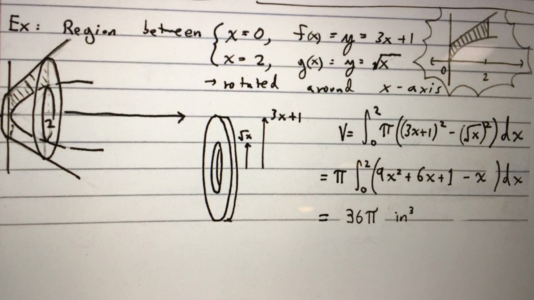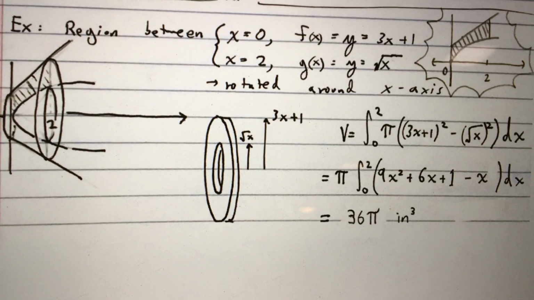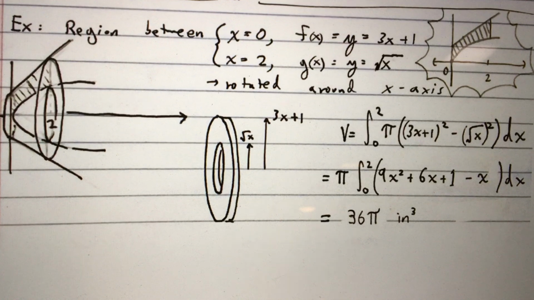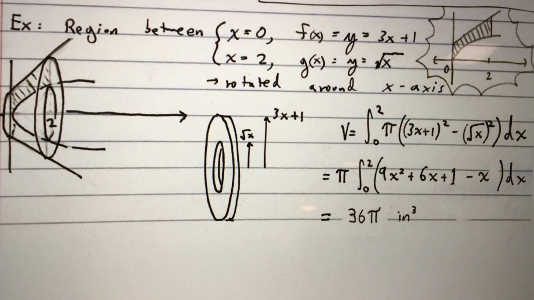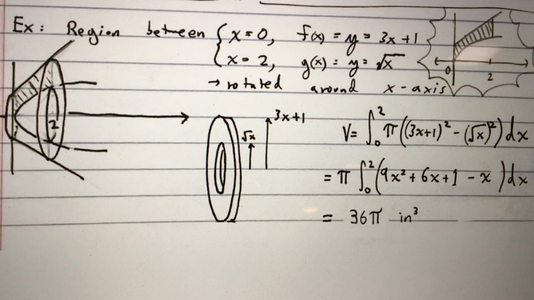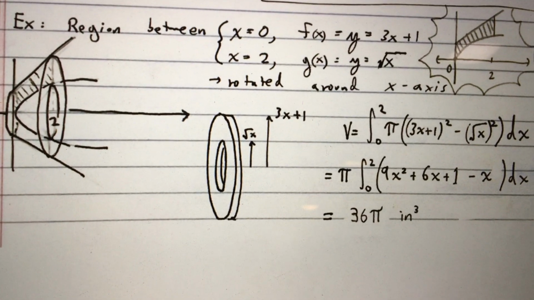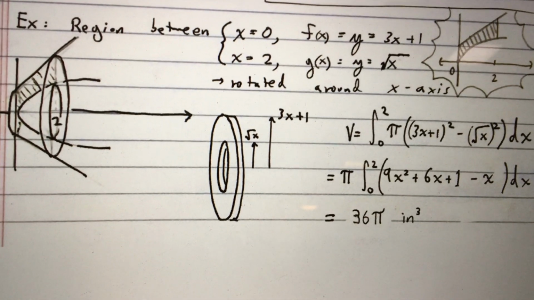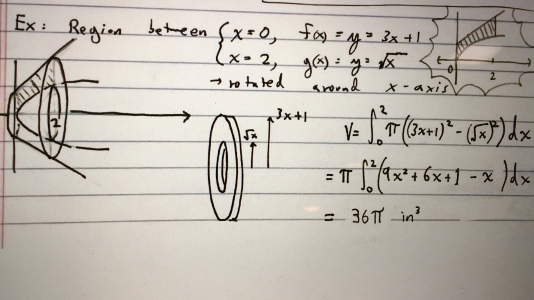And then the antiderivative here is real easy. I'll let you do that. It's raise and divide on all those pieces, and put again the 2 and the 0. Don't forget the pi. I did pull that pi out front of the integral, which is fine, or you can leave it inside, it won't matter. It's a multiplier, and so you'll get 36 pi. Inches cubed, it's a volume, although you can leave off the units. I just put it on there to remind you that you're finding a volume.